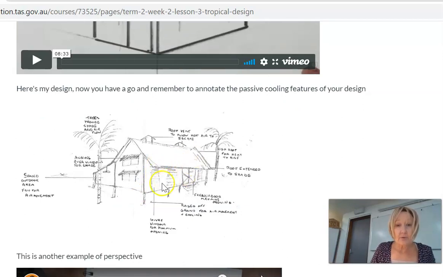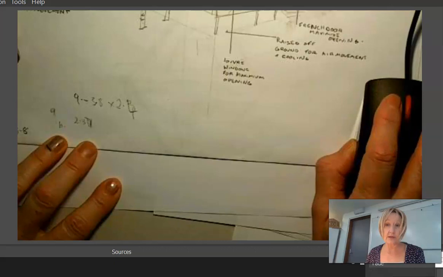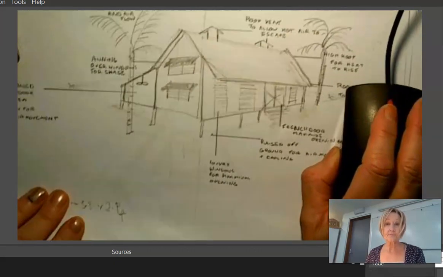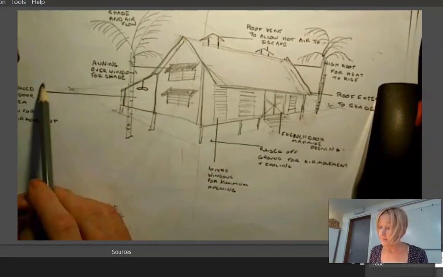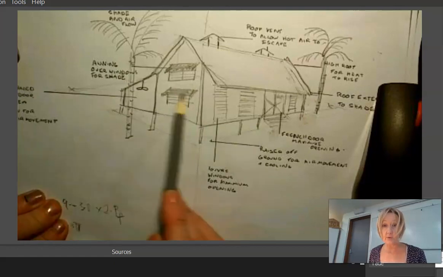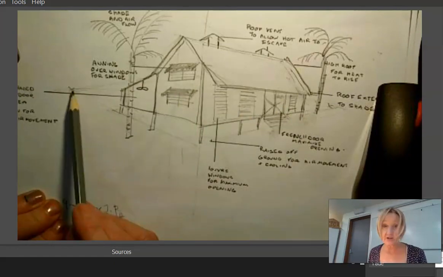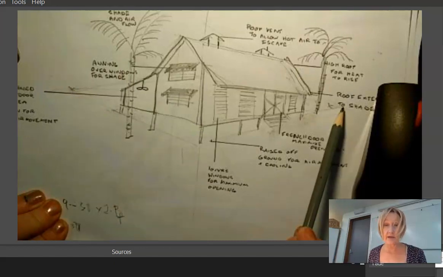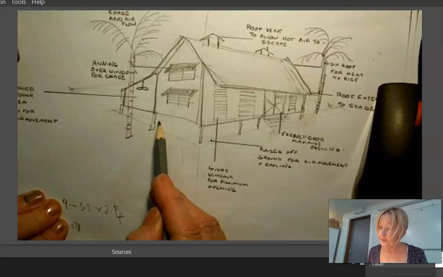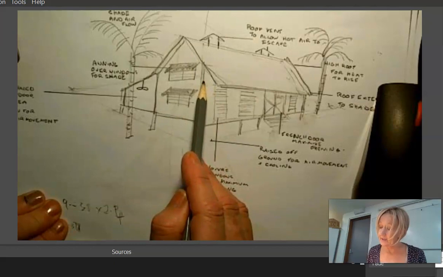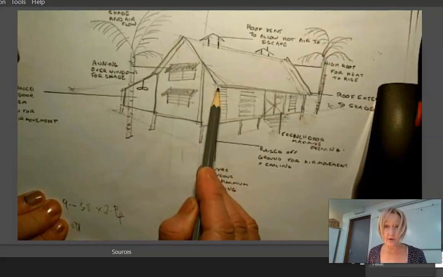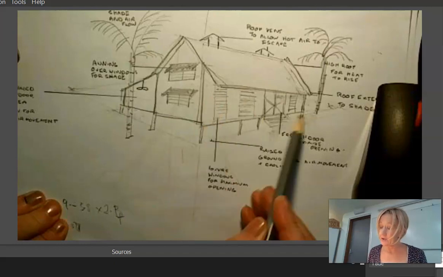So here's an example that I've done, and I might just pop it underneath here so you can perhaps see it more clearly. I'll just go onto the studio view. So I started just with that basic design. If you can see my vanishing, my horizontal line would have been through here, and then my vanishing point is here and over here. So the bit that I wanted you to practice is you can see how just that was the basic design that they have done, but I have extended the roof line down to add shading to this area here.